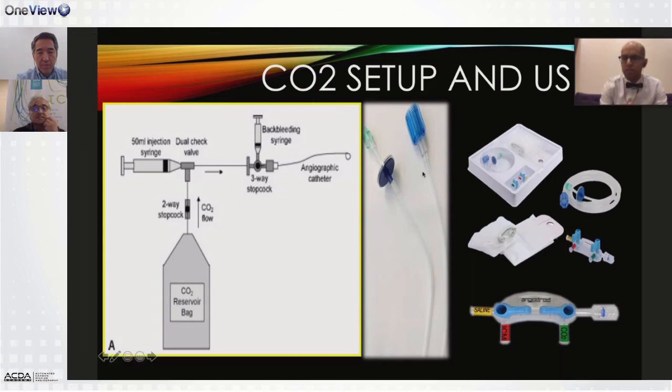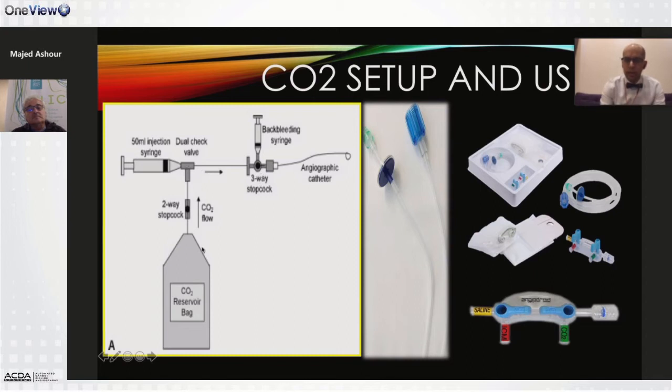So this is a basic, simple connection. That's all you need to use. And you probably have a three-way just to flush if you need to flush in between. If you don't have this device or these techniques, it's something basic. All you need is three items. You need a large syringe, so a 60 cc to 50 cc syringe. You need two three-way stopcocks, one in this area and another here.